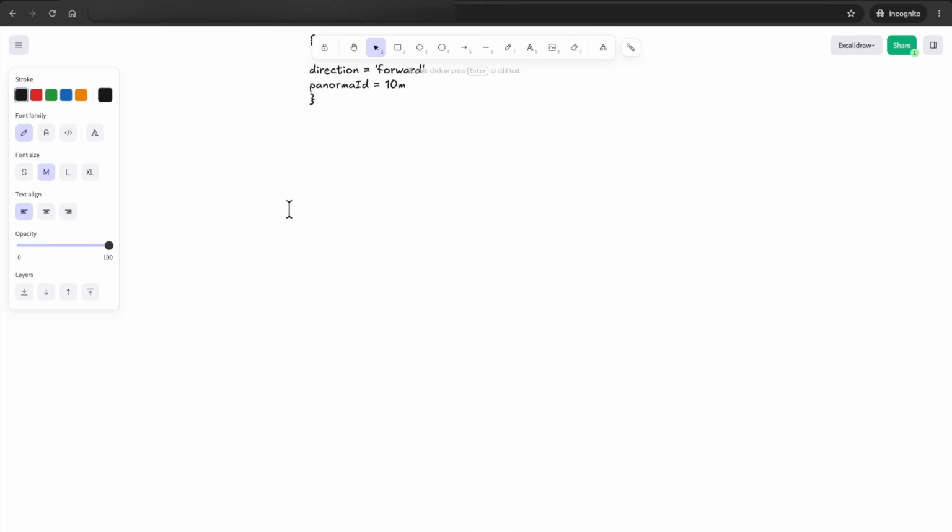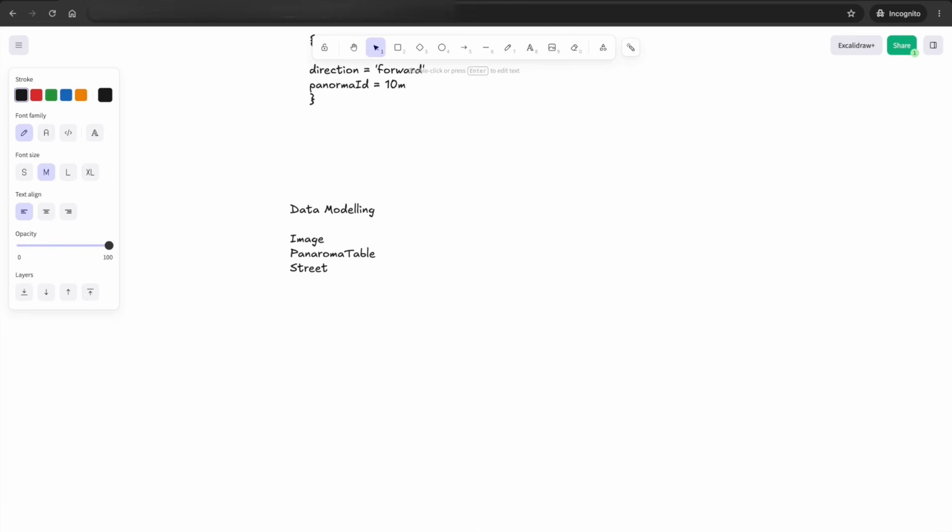Now let's move towards the data modeling part. Here we can discuss what tables we need. First of all, we need an image table, a panorama table, and also a street table to store the street IDs, and the images we can attach to it.